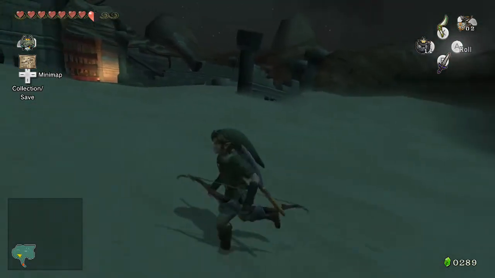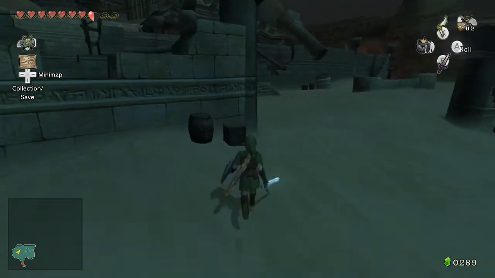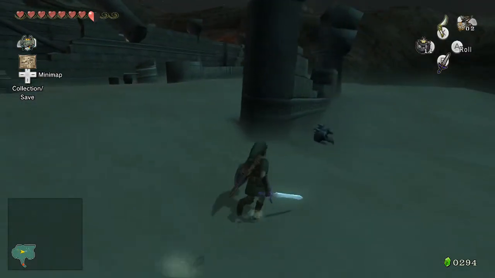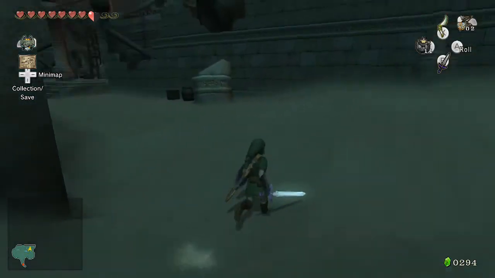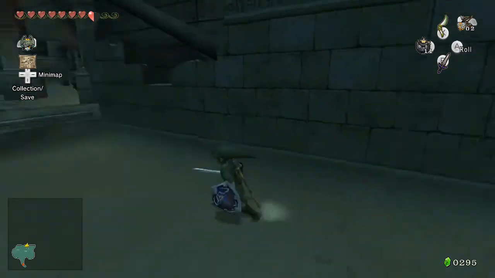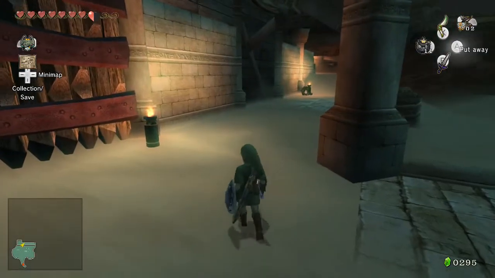I would not, however, mind some more arrows. That would be great. 5 rupees. Oh boy. I mean, granted, we do need money, and we do have plenty of room for money, but it's not something I immediately need right now. Damn it. I need some arrows. That would actually be really great.